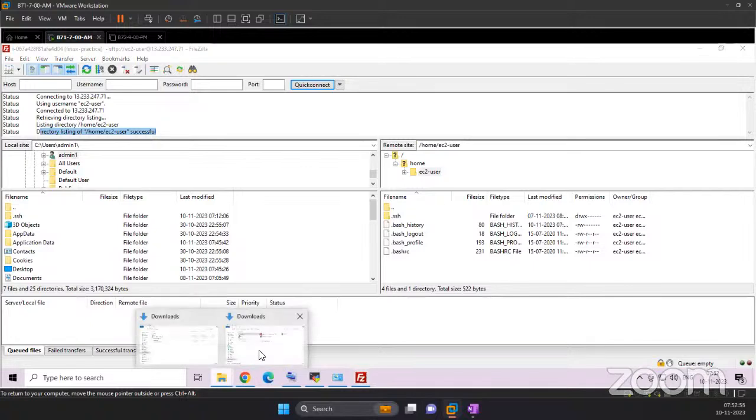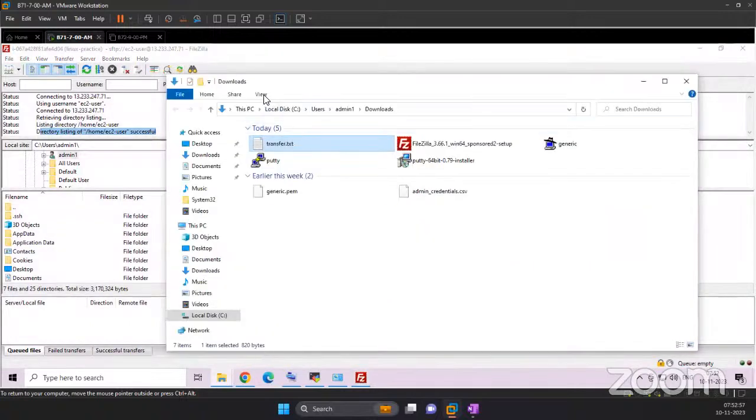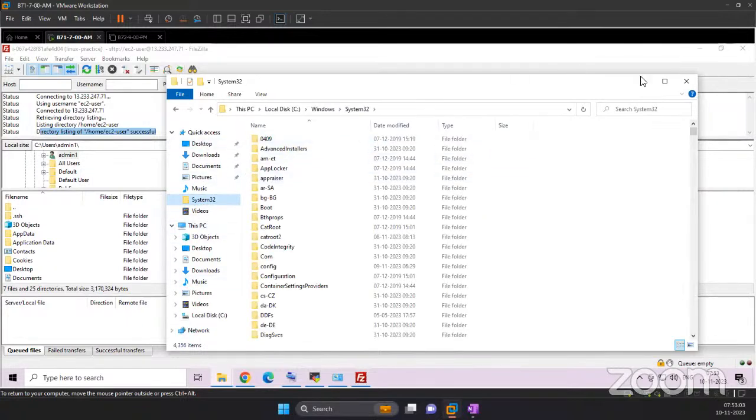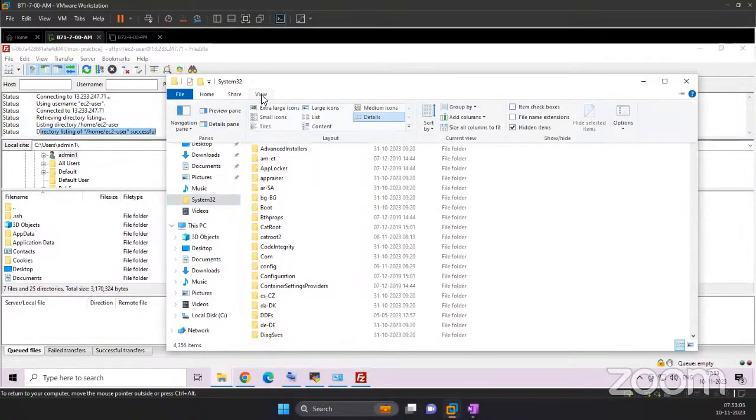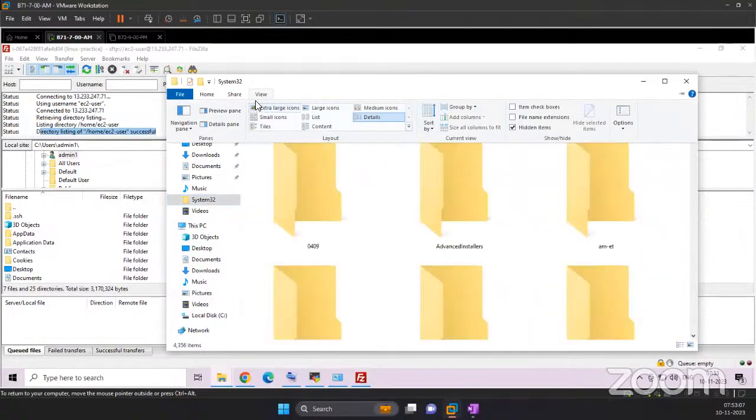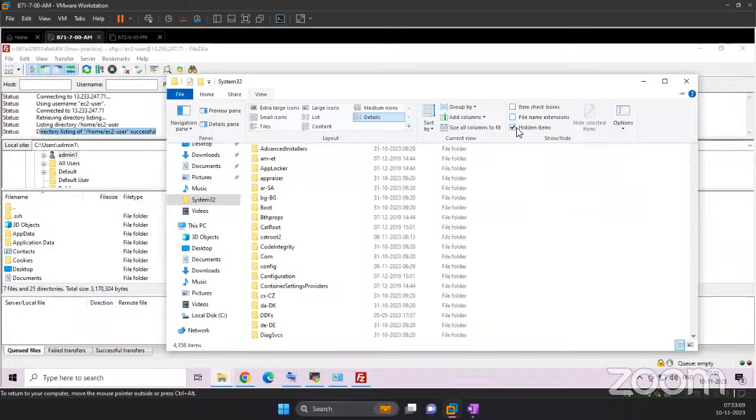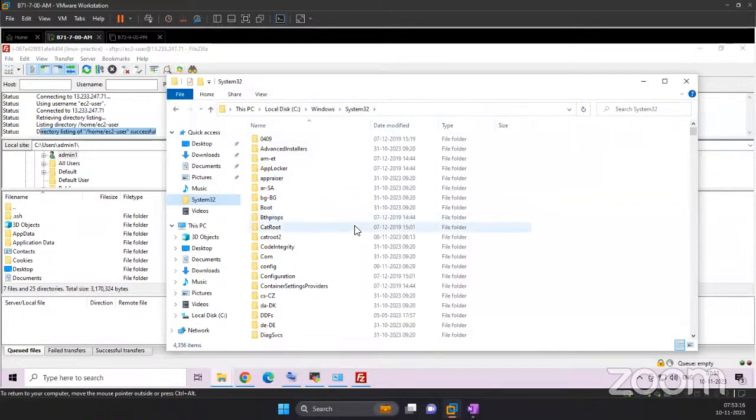In Windows, for example, let me open System32. Usually it will not show you the hidden files. If you want to see hidden files, you have to go to View and then check this box. Only then it will show you the hidden files.